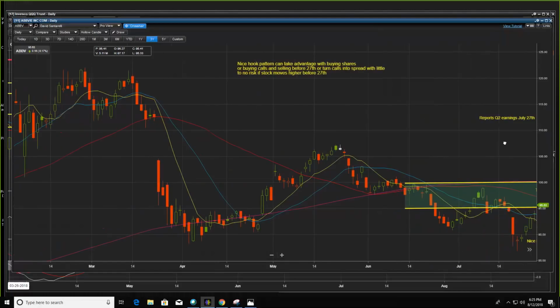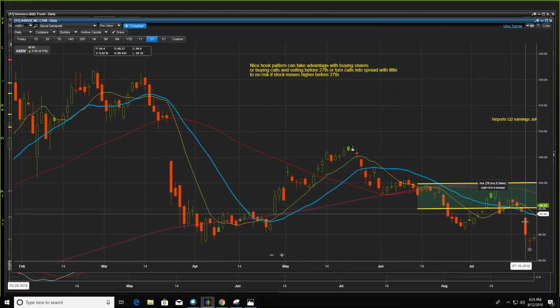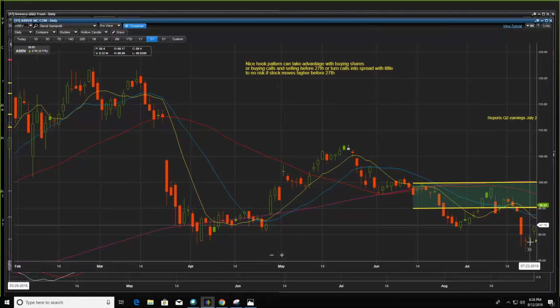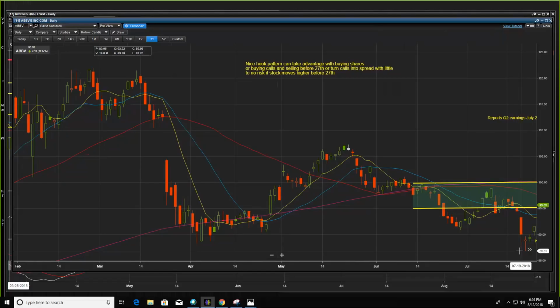Okay, it's this simple. If you see this down here, ABBV had that big drop, it formed a base. A base is a few days where it's not making any new lows. It's kind of flat and it's starting to form that hook pattern. And then on the next day you have a full-blown hook pattern here. You see that hook right here, from the drop from 97 all the way down to 86, and then it started to rebound.